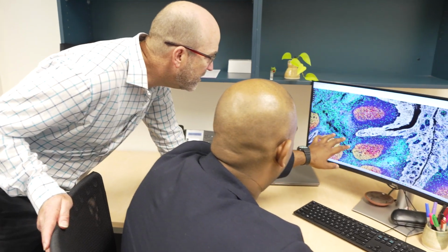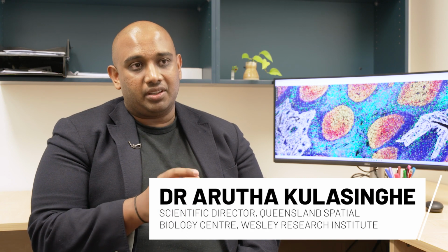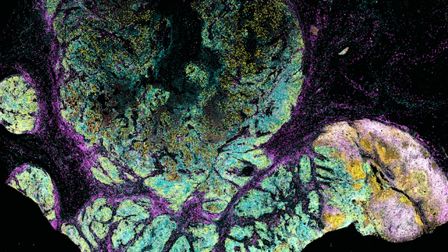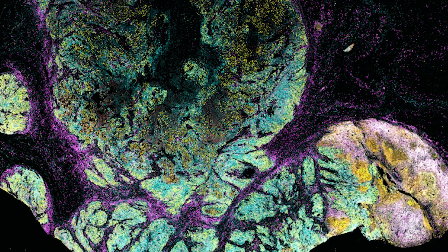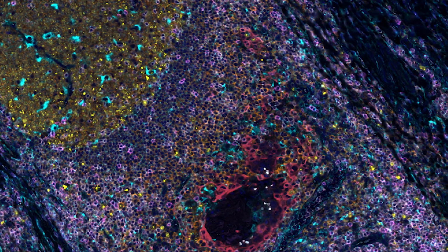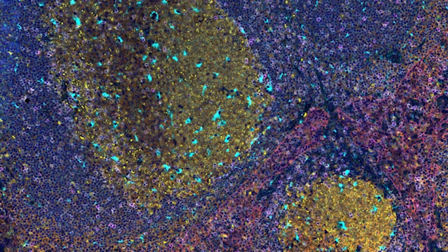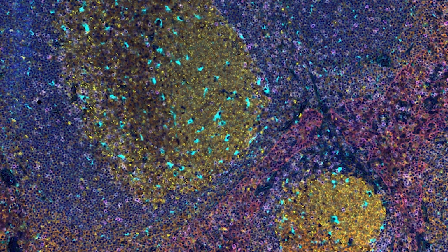So this is a truly transformative technology because it allows us to understand every patient's tumour specifically, and so we're digitizing these tumours. We're able to interrogate them a lot deeper, and what it's allowing us to do is potentially identify the right therapy for the right patient, but also in the patients that don't respond to therapy, we might understand what therapies might work in combination.